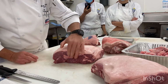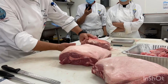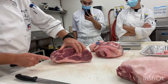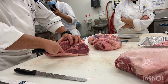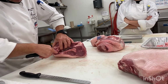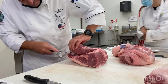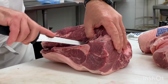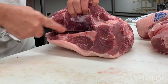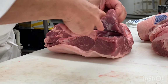What I want to do is take the ones that we have open and take those apart to show you a little bit. Again, this is a wonderful meat. The shoulder blade basically sits in here, and I'm just going to take this out here. Yeah, it's hard to see from the other side, I know. Just cut it for the purpose.